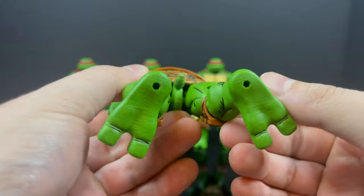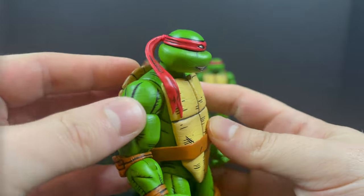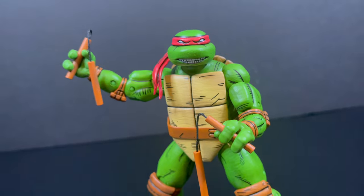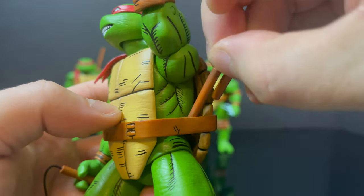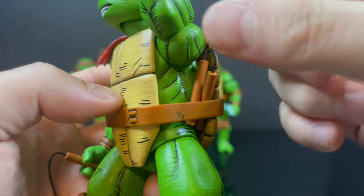Turtles kind of lose their tails depending on which iteration you're watching. But he's stellar, and he holds his nunchucks beautifully, right? You got a whole bevy of hands to go through, whatever ones you want to use. And right here, he does have a little bit of weapon storage. You can fit those into the side if you'd like, and they look pretty darn cool.